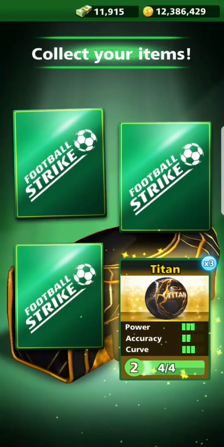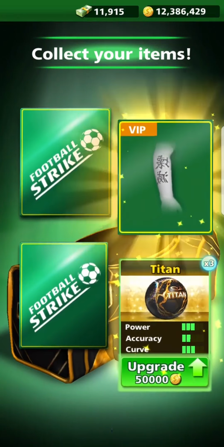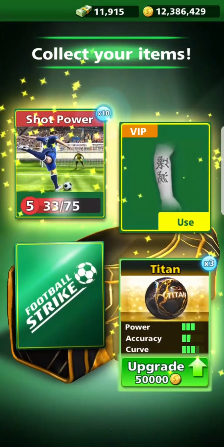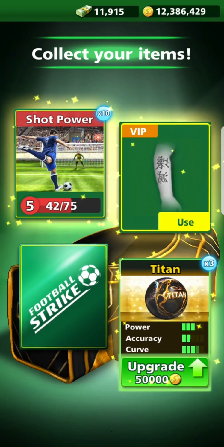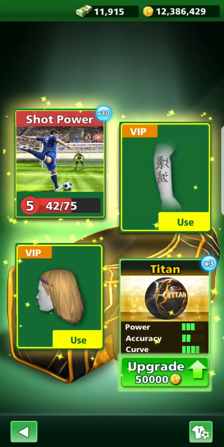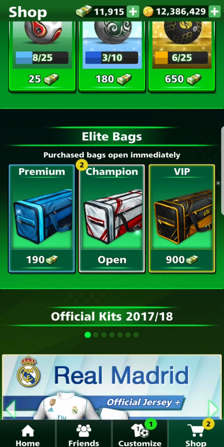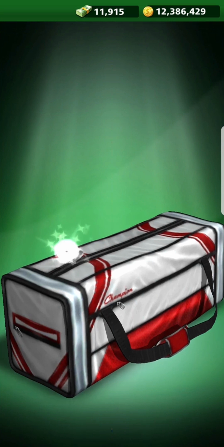We have the Titan times 3 cards, so that gives it an upgrade again from the last episode. And we've got the tattoo on the arm and the shot power, building that level 5 up, getting towards the maximum. And this is a long hairdo, like we've seen before. I think it's a girl's hairdo, but if it's your cup of tea, then that's fine. So now we'll just go straight into the champion bags.